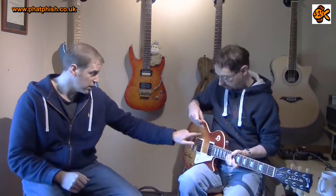Yeah. But to be honest, given the way that this sounds, it sounds fine. It sounds full. Yeah. It's got sustain. It's not like I think, I've only got half the sound, I've only got half the wood. Yeah. It's not giving me the resonance that a regular body would. Because this is chambered, isn't it? Most of them have got weight relief from chambering, nine holes drilled in various places. So that helps with the sustain.